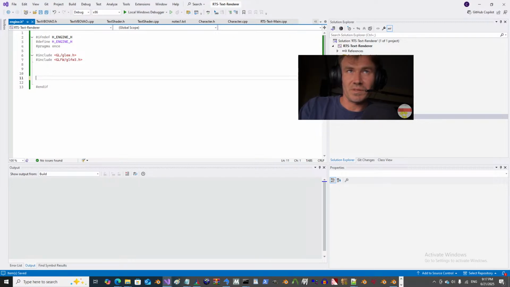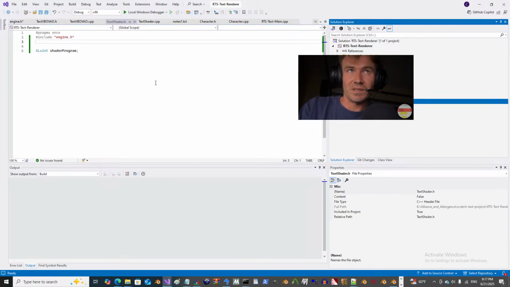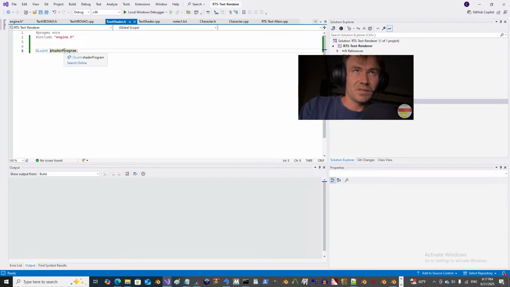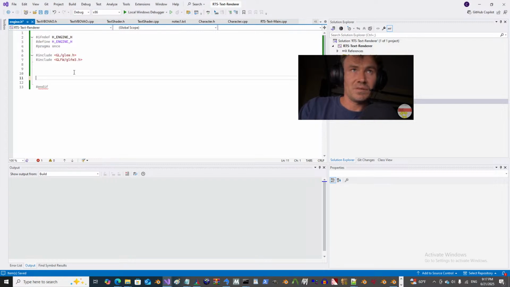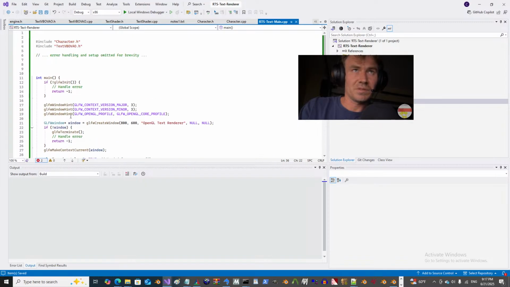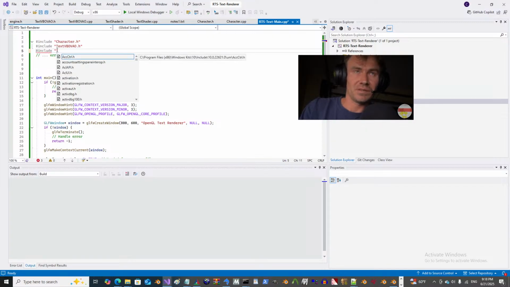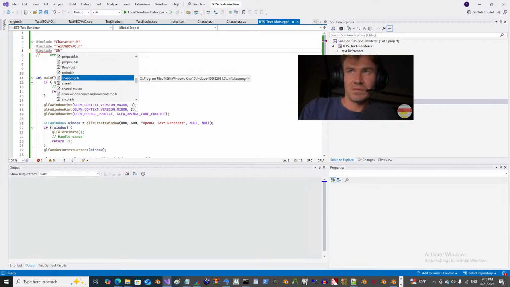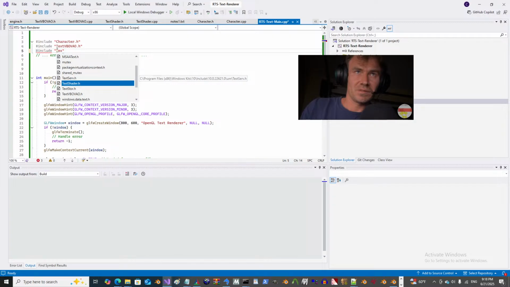Yeah, let's just put it in text shader and actually call it shader text program. And then link things up. We need the shader include inside of main shader, text shader. Okay.